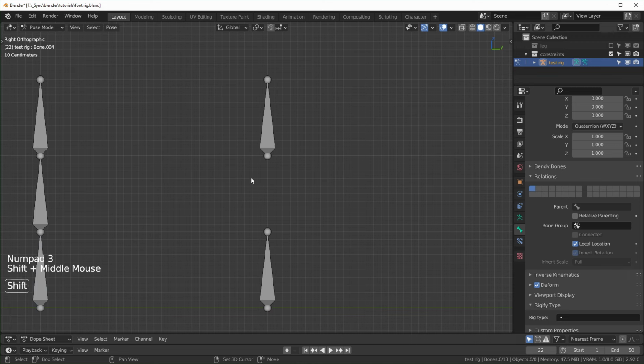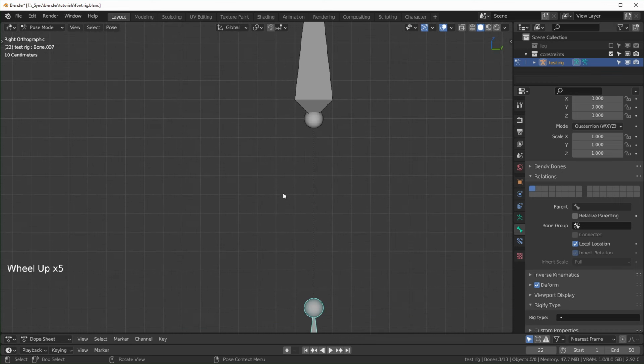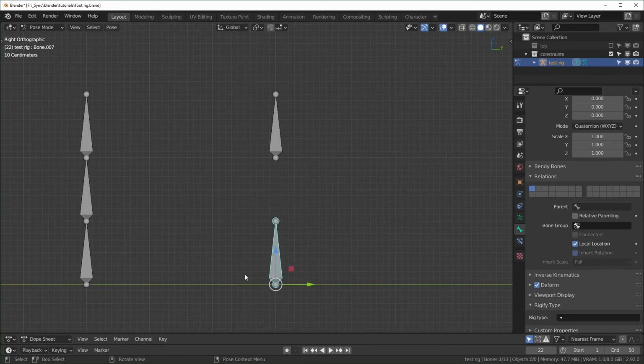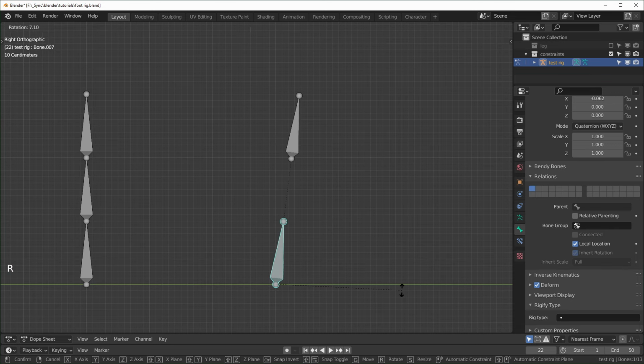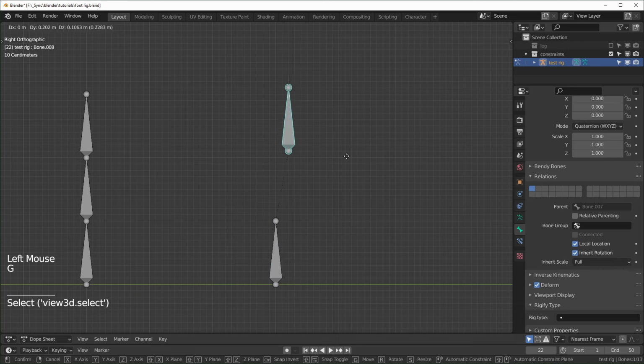So right here, we have another basic parent-child relationship, except you can see that these two are not connected. And when I select the parent right here, you can see that there's this relationship line. It's like a dotted line right here. And this is basically the same as this over here, where the child will follow the parent, even if there's that gap right there, except it allows you to actually change the location of your child, which can be pretty helpful.